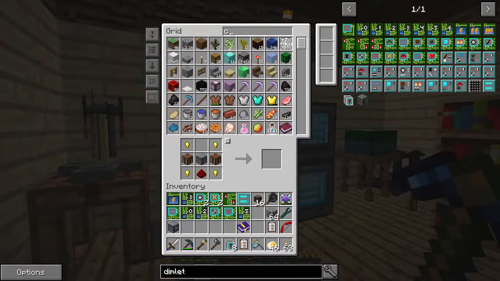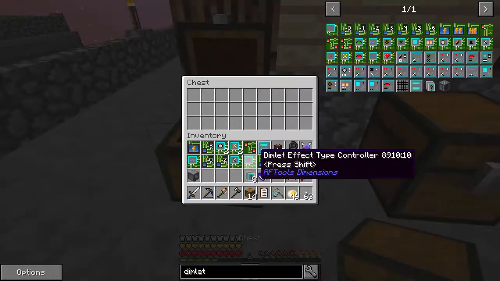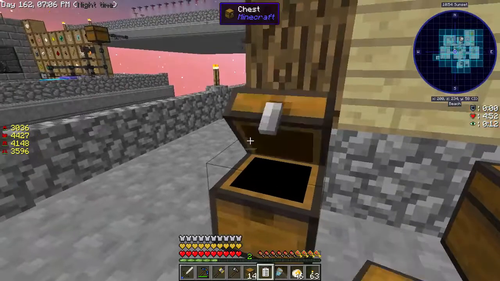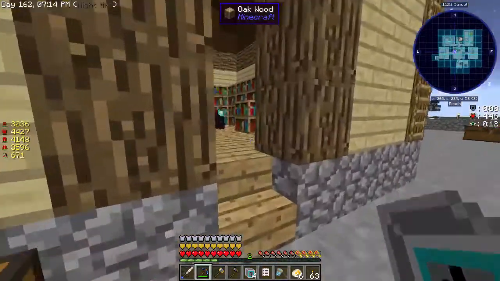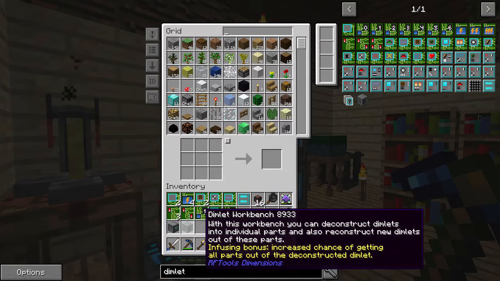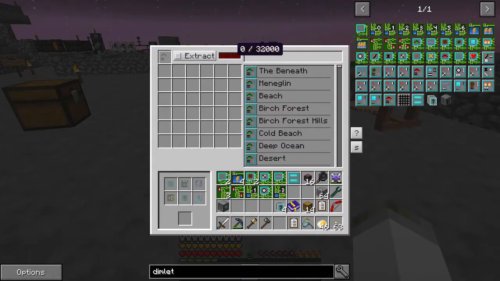Let's grab a new chest. And this is something that we're going to need to do eventually anyways. So we're going to put this down. And we're going to dump all this stuff in here. We'll get to what all of this stuff is later. Probably next time. But there we go. Now we have some base parts. So you put the base part there and get the Dimlet workbench. Now I don't believe this requires power. Let's place it down. It does.